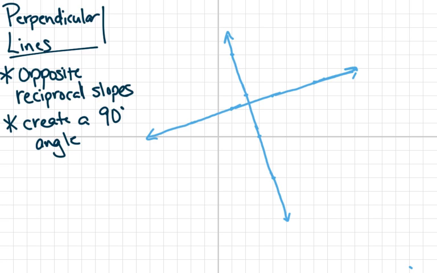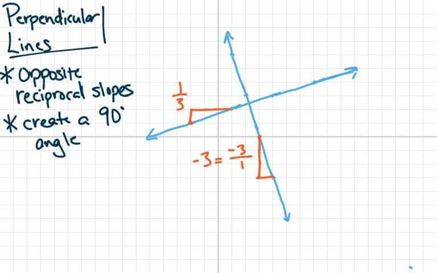And so again, calculating the slope using my rise over run process here, I can start with this line here, and I'll place a point, and I'm going to count up 1 and then right 3. And so the slope of this line is 1 over 3. Okay, and then I can look at the other line, and I'll use this point here. This time I'm going to count down 1, 2, 3, down 3, and right 1. Well, that's a negative 3 over 1, which is the same thing as negative 3.